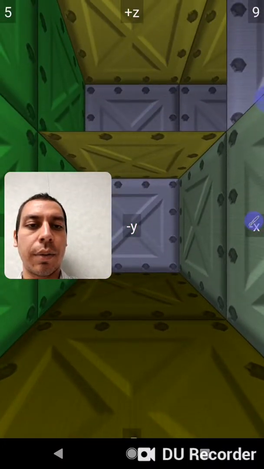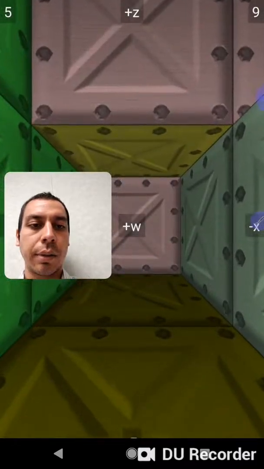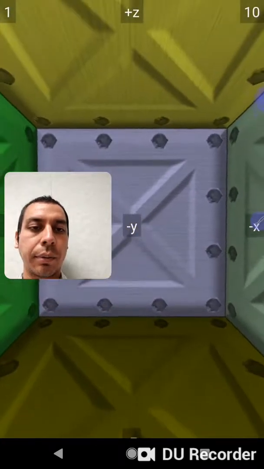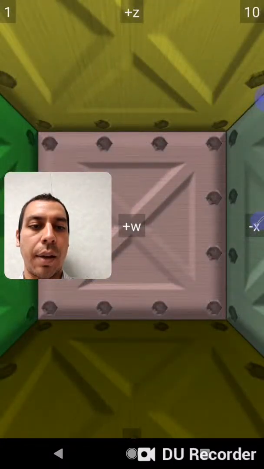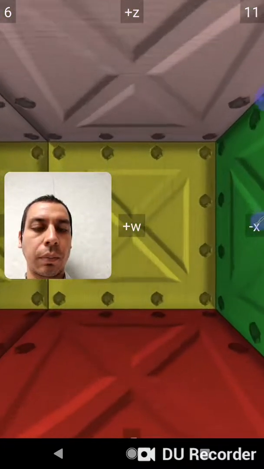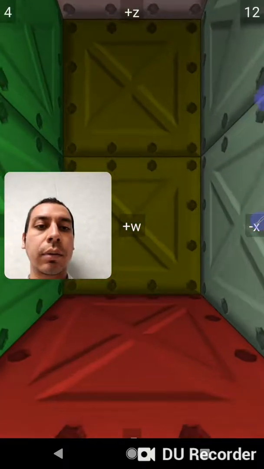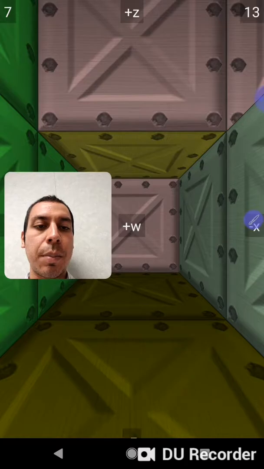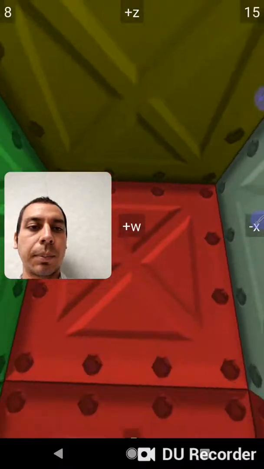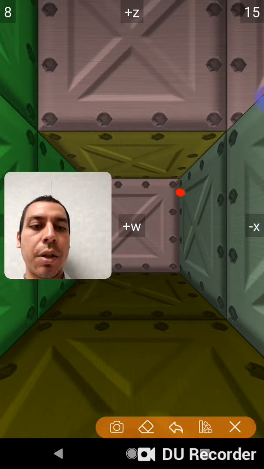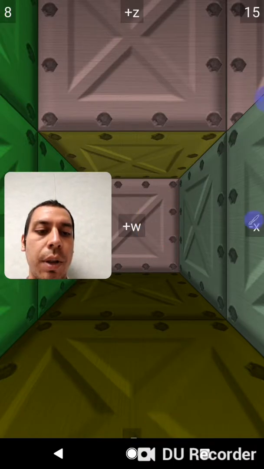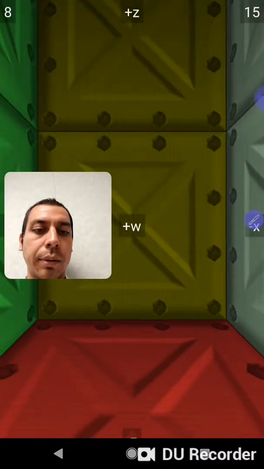But there's something I need to make sure of. If I go up here, are there any ascension or descension points? Nope. Okay. I just wanted to make sure of that. Oh, that's how you do it. Okay. If you want to check ascension or descension points in this crevice without having to go up there and switch it out, what you have to do is switch out one of these walls.